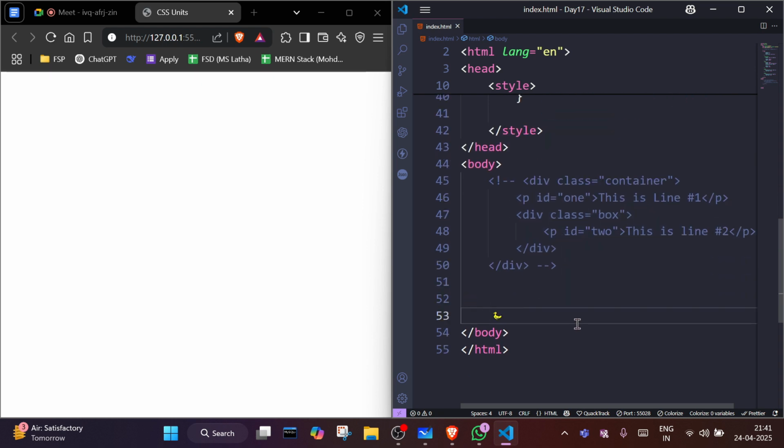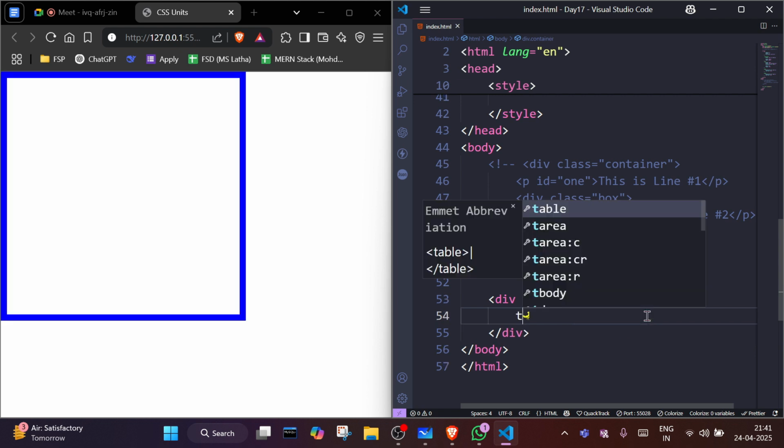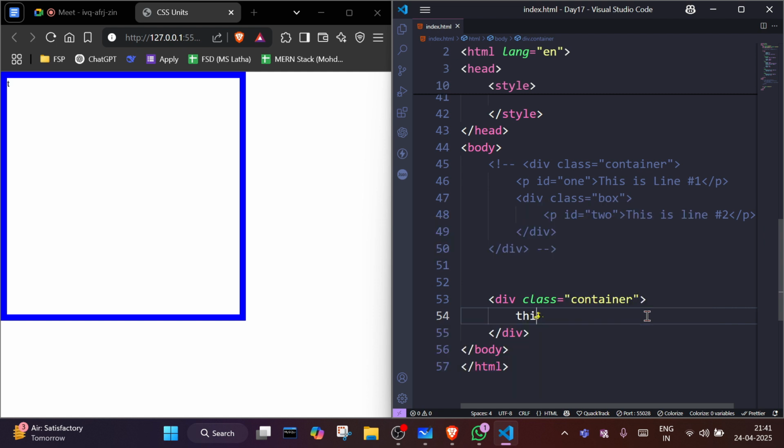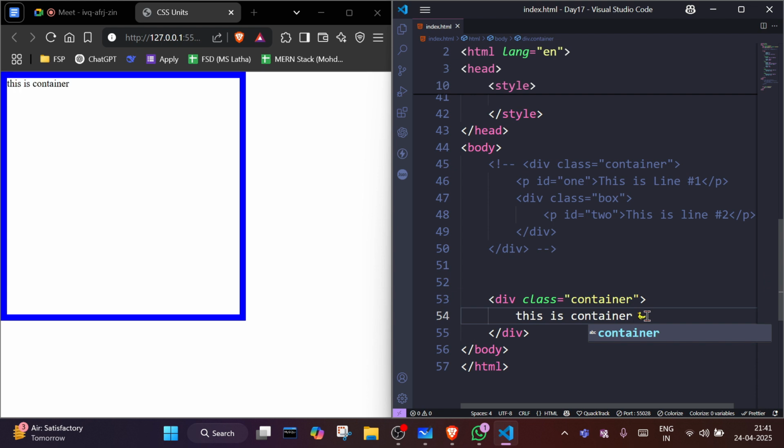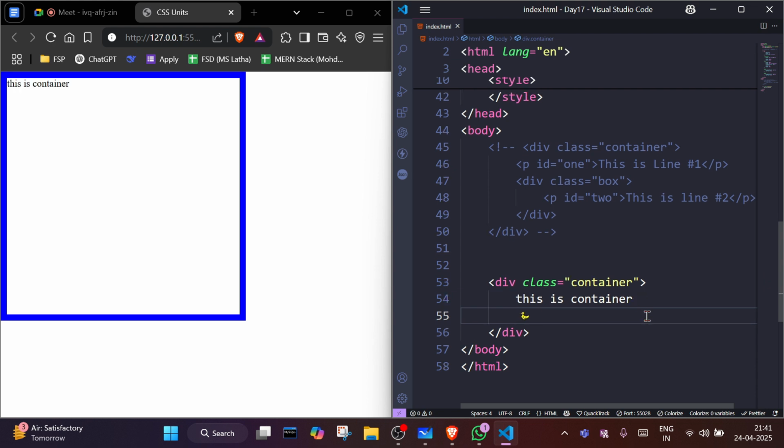Here I'm writing one div, and this div has a class which is container, and it has some text. It has one paragraph.